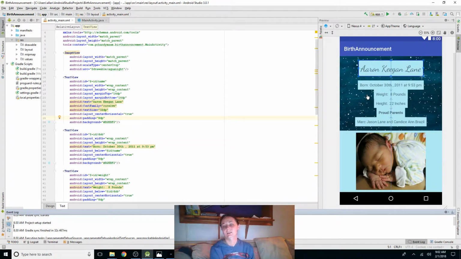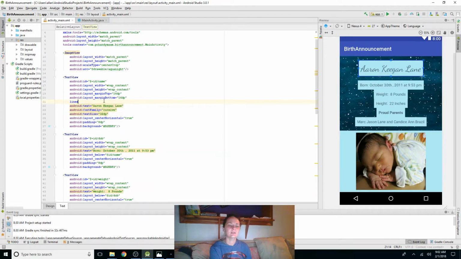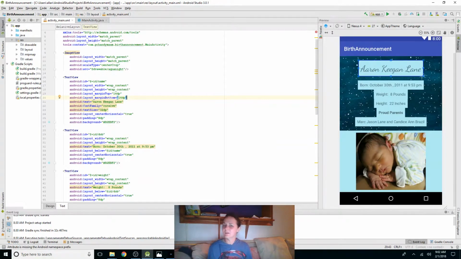One of the things that I couldn't figure out in this design was this portion of it. I actually wanted it to be one solid box, and I looked up some code about lines and max lines. So yeah, android:lines, android:maxLines, and minLines, and learned that that has something to do with stacking stuff in a block, maybe, I don't know. But this is the solution that I came up with instead of that.